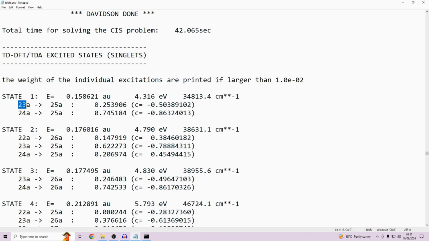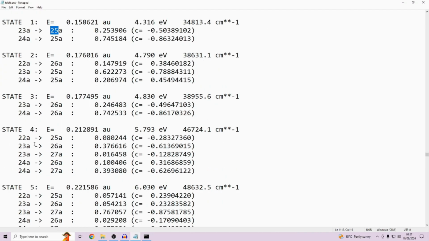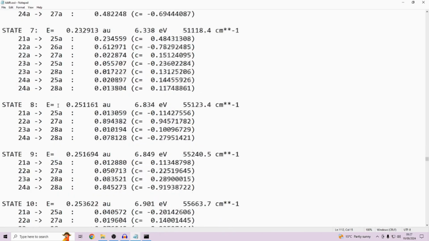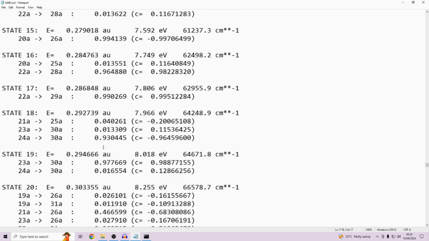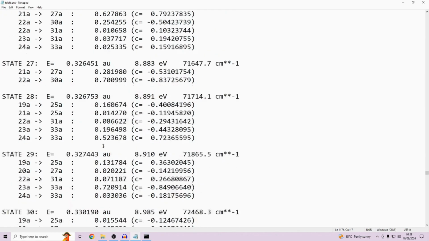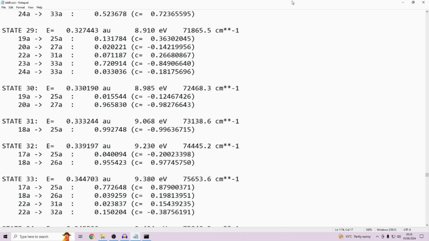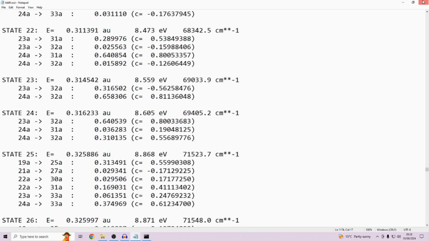But you can see that this state is primarily made up by about 74% of a orbital 24 to orbital 25, and there's a small amount of orbital 23 to orbital 25. And if you take a look down here, you'll see that many states are summarized with the electronic transition energy listed here, and with the states that give rise to them listed here. And so this is a tool for letting you understand what transitions are occurring in some dyed or coloured chemical species.